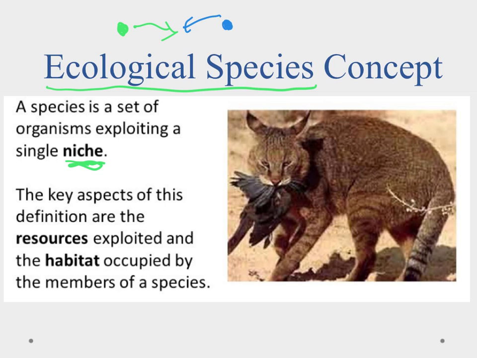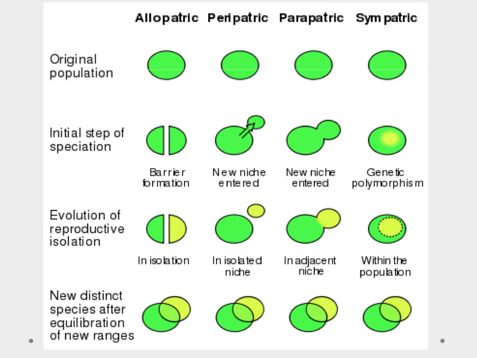So it's not real easy to define what a species is. We kind of know what it is, but to break it down to the hardcore definition, something to stick to, is where we run into a little bit of problem in science. So if we understand what a species is, but we have a problem defining it, the reason could be how speciation occurs. And I want to show you just a couple real quick simple examples of how this works.